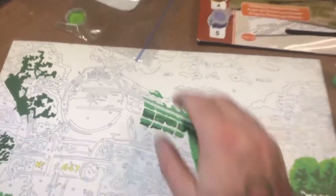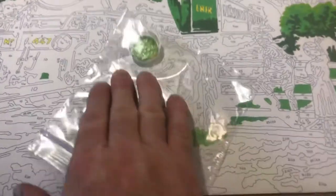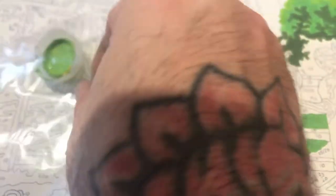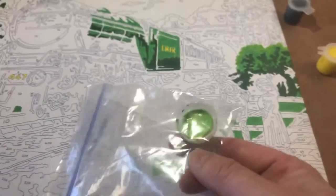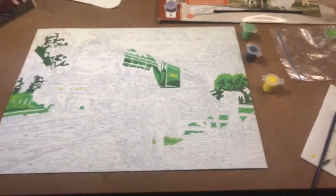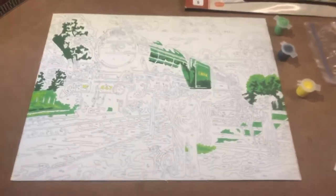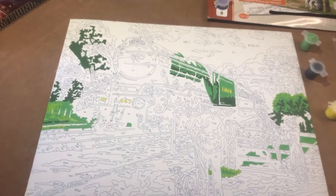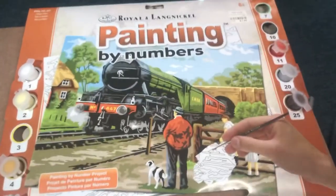I save it. So I'll come back to this a little bit later on. I'm going to be done with this for today, but I save it by putting it into a sandwich Ziploc bag. It's just in one of these water bottle caps. And that way, if I need to go back and put a second coat here and there, I have a little bit of the same color touch-up. Otherwise, you know, you could custom mix it again, but it's just easier if you can save it. It makes more sense.